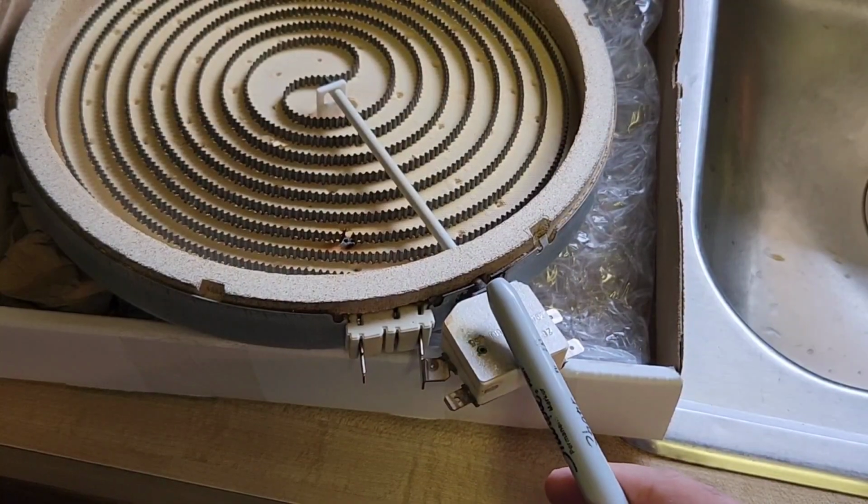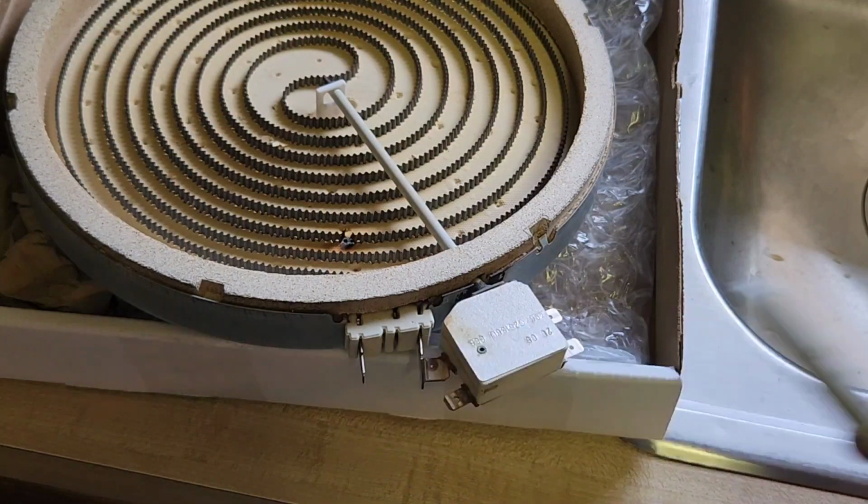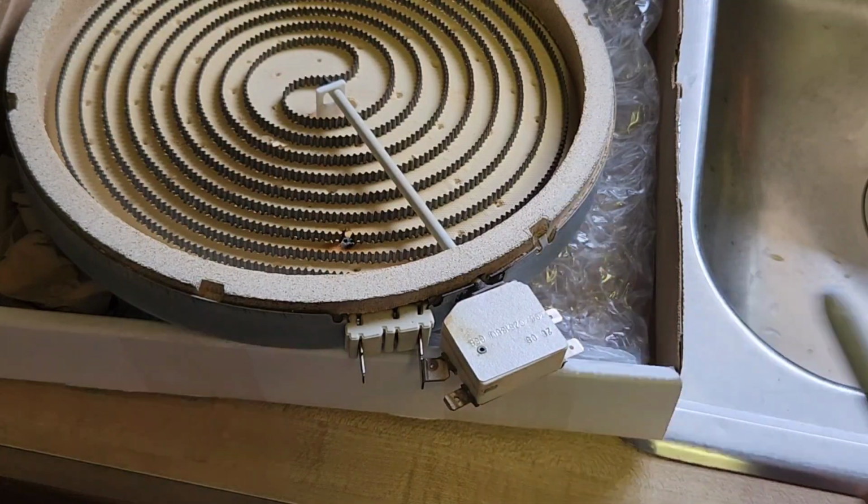So if you get the original manufacturer's part, you will not have that issue and everything will be good to go. But if you go through all that and it doesn't work, basically just reverse the rheostat wires. I'm not a professional, so this just ended up being my problem, and I hope this helps you. But always refer to either a professional or a manual. This was just my experience.